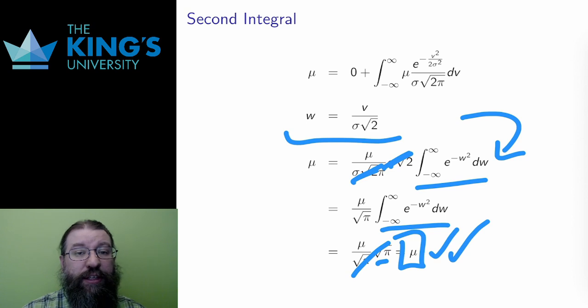The parameter mu is indeed the average. And this is a nice property of the parameters of the Gaussian distribution. If I want a bell curve with a certain average, I can just set the value for mu in the expression for the distribution. I can construct a bell curve with any given mean very easily just by choosing the value of mu. It's a nice property of the Gaussian distribution.